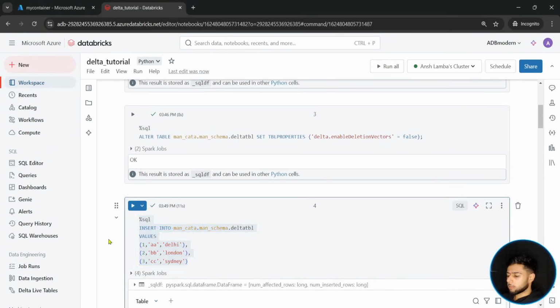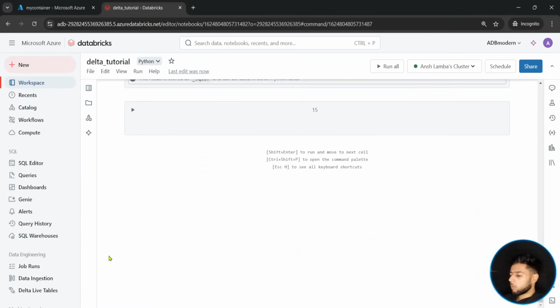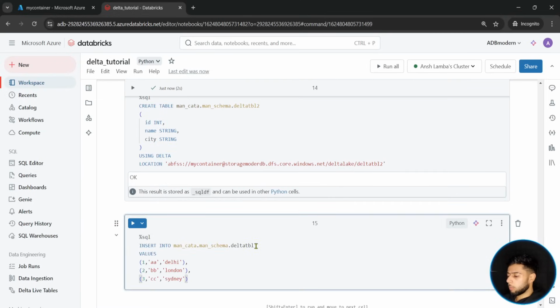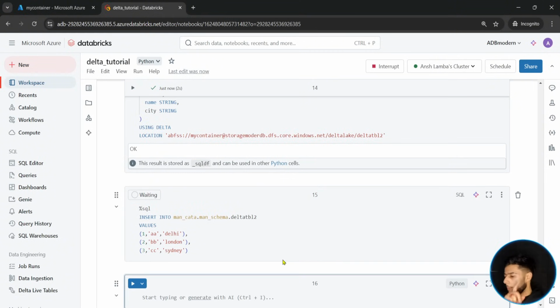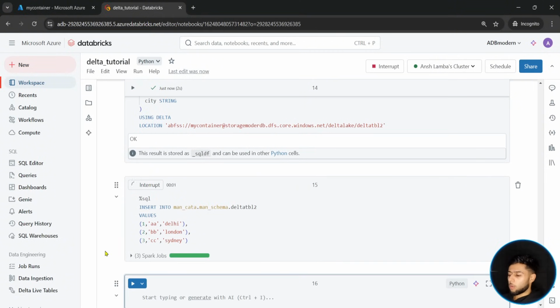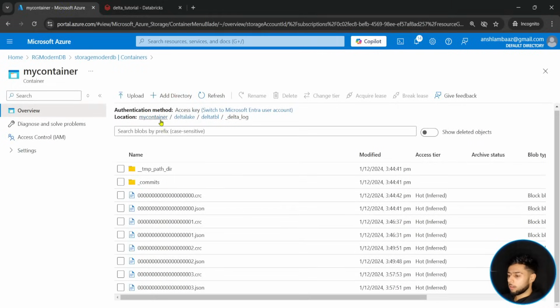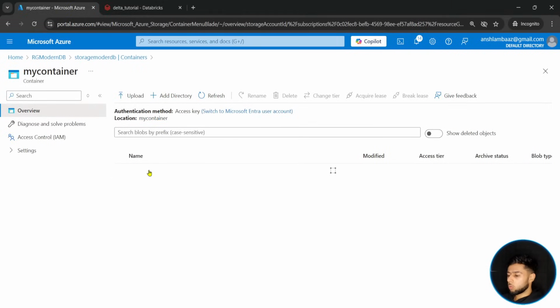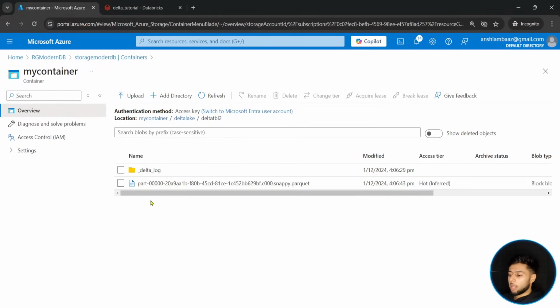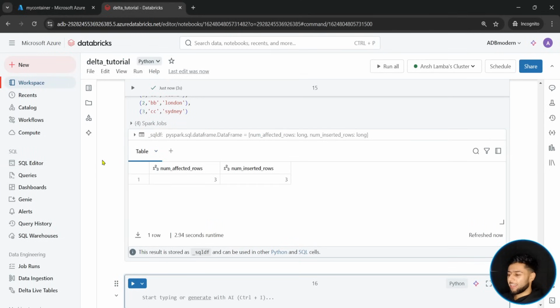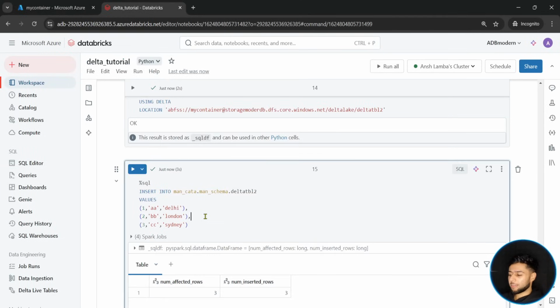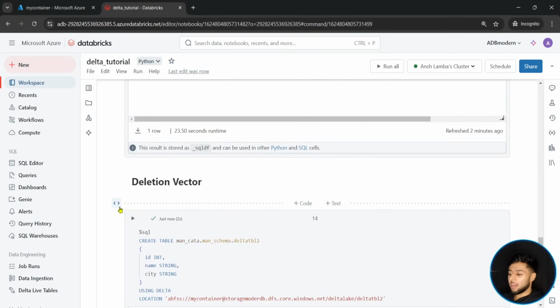Okay, now we can use the insert command into table 2. Perfect. So now I will show you something else. It's really interesting. Now let's go to my container, and obviously we want to go to delta lake table 2. Now obviously it has written the data. Now something special will happen. Let me update the command like we did earlier.